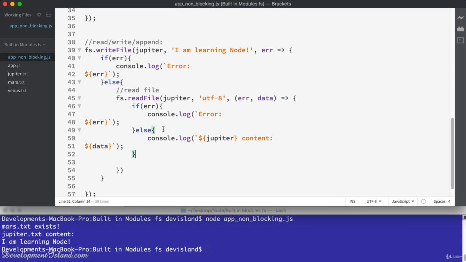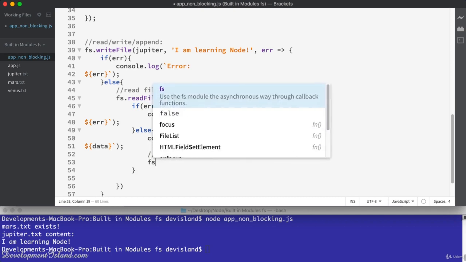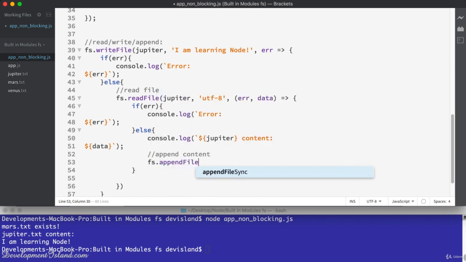Now, let's move to the next step, which is to append some other content to Jupyter. So inside our else statement, let's add another statement to append content to Jupyter. So to do this, we're going to use the appendFile method instead of appendFileSync.